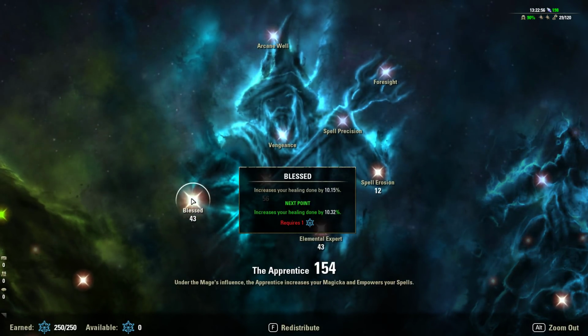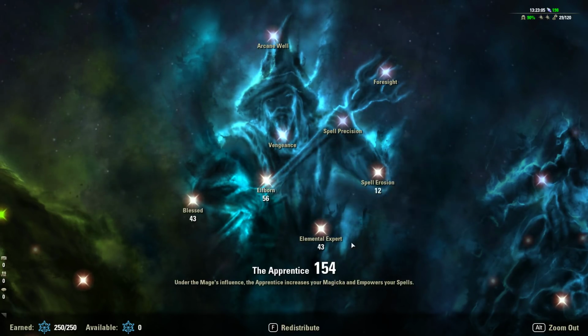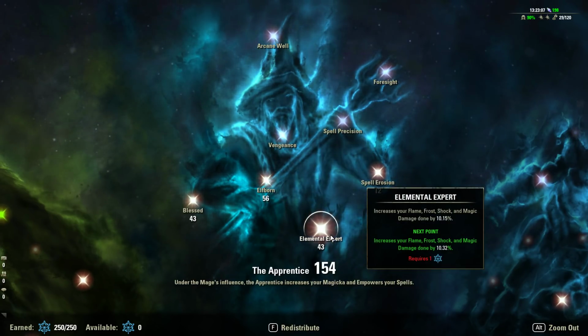Moving on to the blue tree, we have 43 into Blessed, increasing healing done by 10%. 56 into Elfborn, increasing critical damage and critical healing done by 20%. 43 into Elemental Expert, increasing Flame, Frost, Shock, and Magic damage by 10%. Now remember, we're also a High Elf, so we get an extra 4% Flame, Frost and Shock damage. So we actually have 14% there.